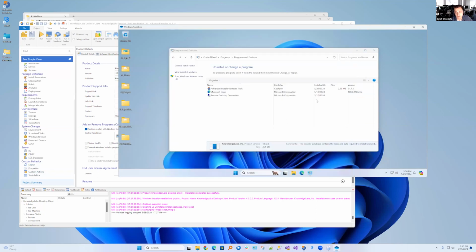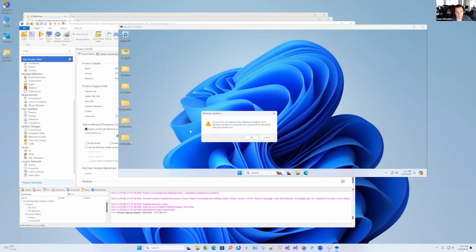But what happens if on the environment where we deploy the MSI, there are previous versions of the vendor package? And how will we be able to upgrade those versions? We want to include that functionality also into the MSI that we've created. And for this, I will close the Windows sandbox.